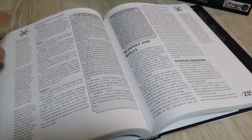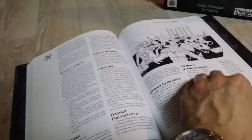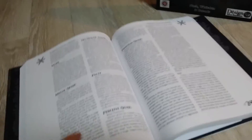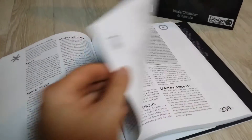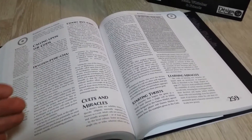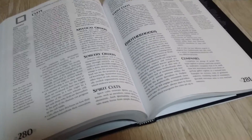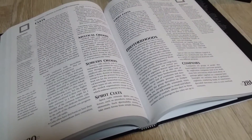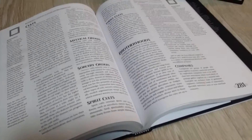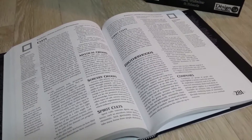Every detail — from the runes marking and delineating the chapters, the side pieces, the ongoing tale of the signature character as you go through each aspect of the rules, the decisions on how to organize the material within each chapter — and the fact that this version is fully updated and upgraded with all of the errata discovered over the course of play since RuneQuest 6 was released.